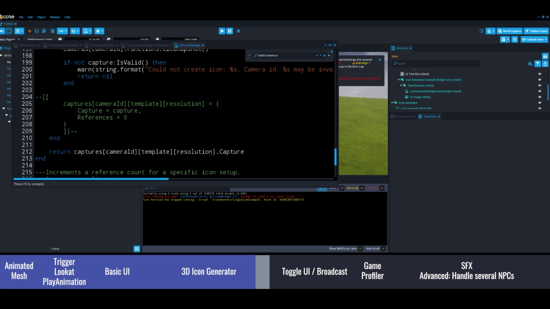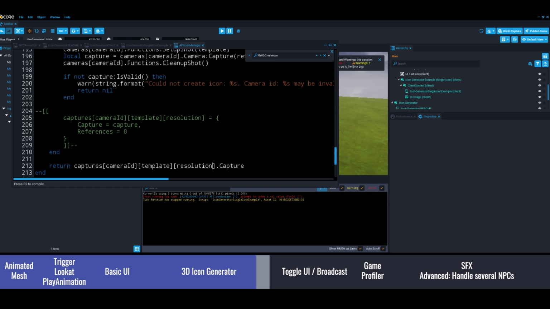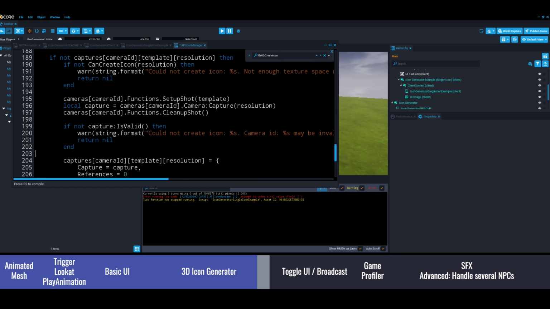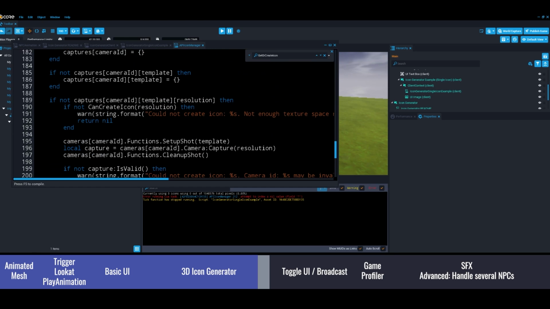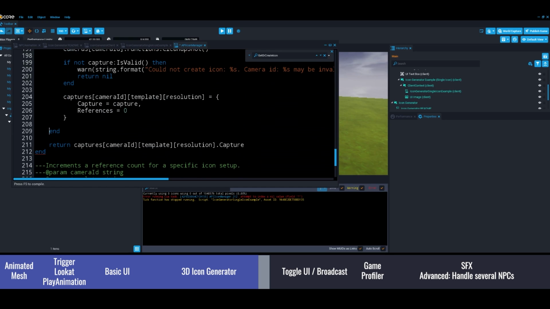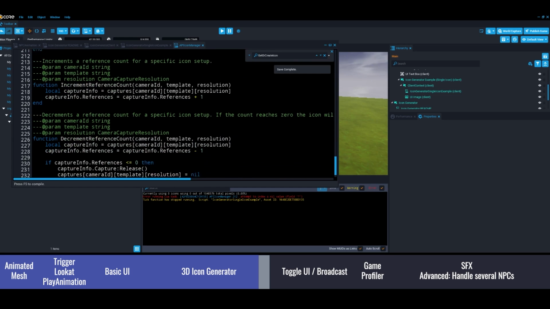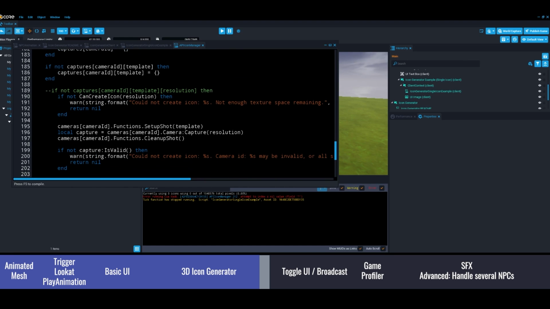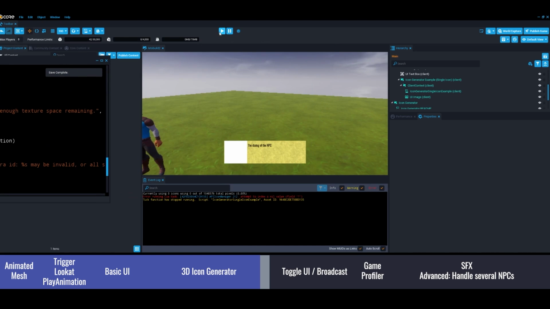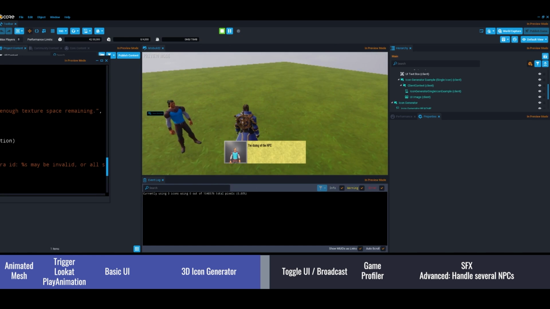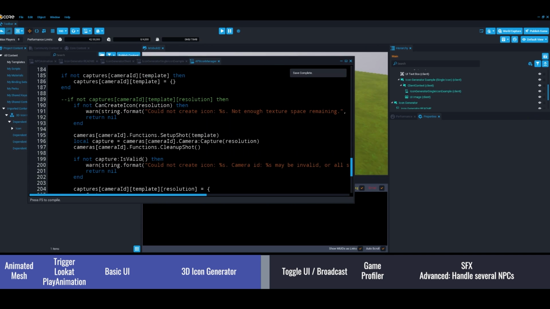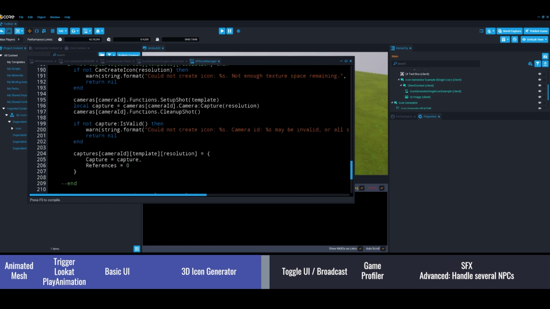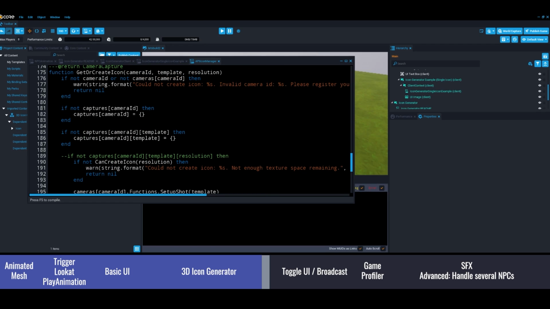It's not working anymore. Oh yeah, because it wants to return that. So let's just return, or we can just remove that. This is the check that if the capture already exists, then do nothing. Oops. And so now it will just make the picture again and again. But I think because it's spawned and then removed, the animation is not playing.